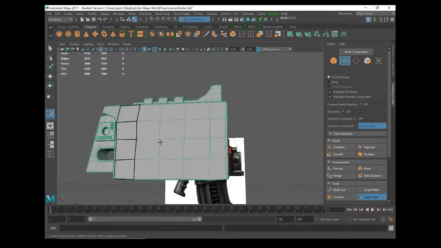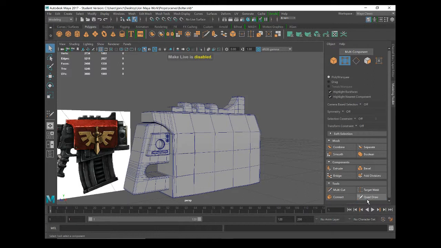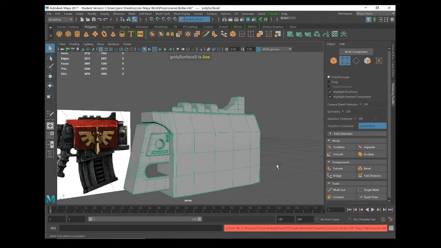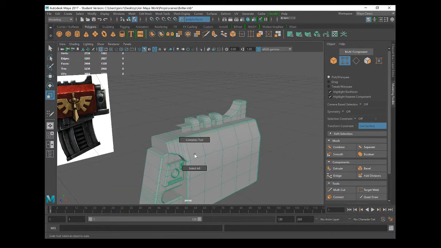Okay, so in my Maya file here, if I just take this off and take off QuadDraw, let me just take a few steps back. What I've got then is the start of a high poly sculpt. Okay, I've got an object here. If I just offload surface, there we go.